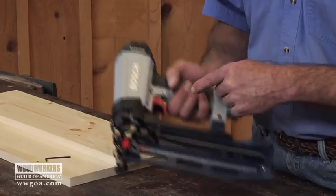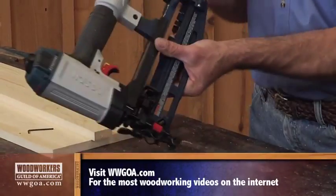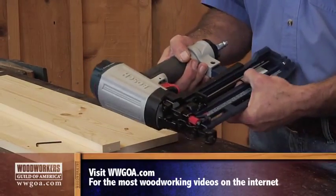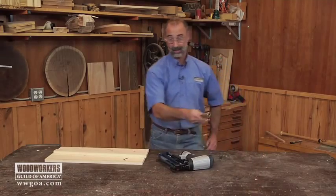So what I'm talking about there is, when we drive nails into different thicknesses of material, we're going to want to control how far it goes in, and in pine, that's going to be different than in oak. So let's have a look at how this works on this gun.